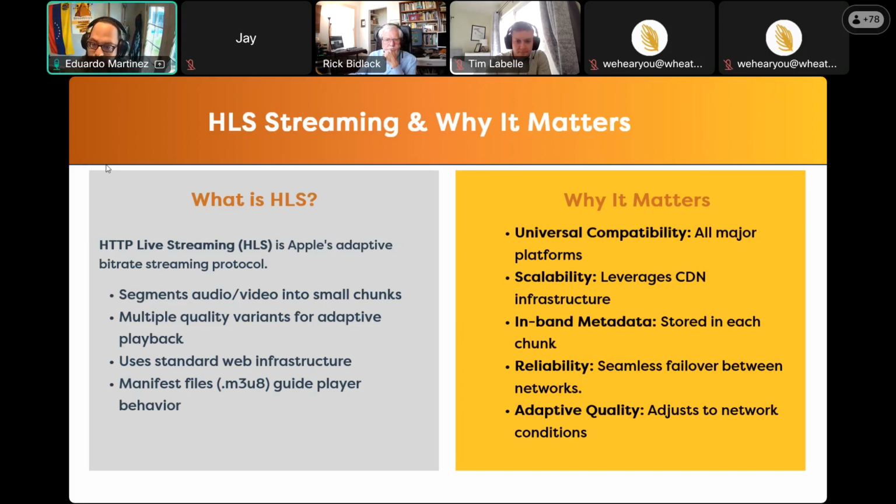It also brings scalability. We can leverage typical content delivery networks like StreamGuys to do large-scale distribution. So you save yourself a lot of the headaches of trying to have purpose-built infrastructure to scale your audience. To touch back on what Rick was talking about in terms of metadata, HLS is one of the protocols that has in-band metadata. So as each segment and chunk is being cut up into smaller pieces for delivery, the ID3 metadata is placed inside each chunk.